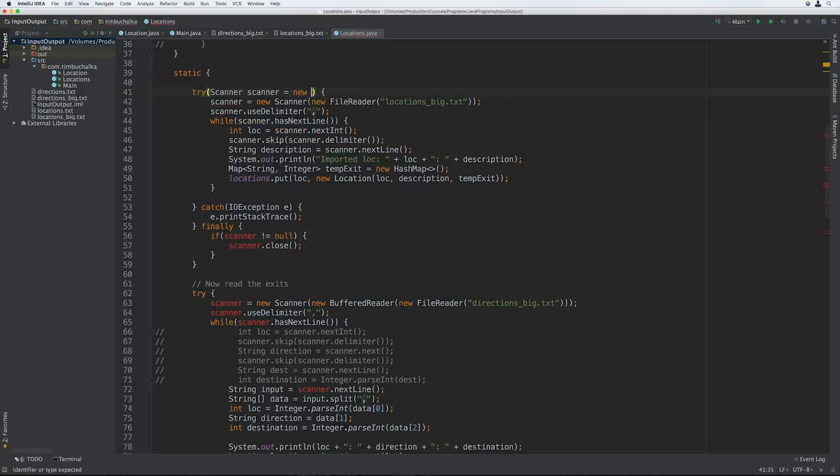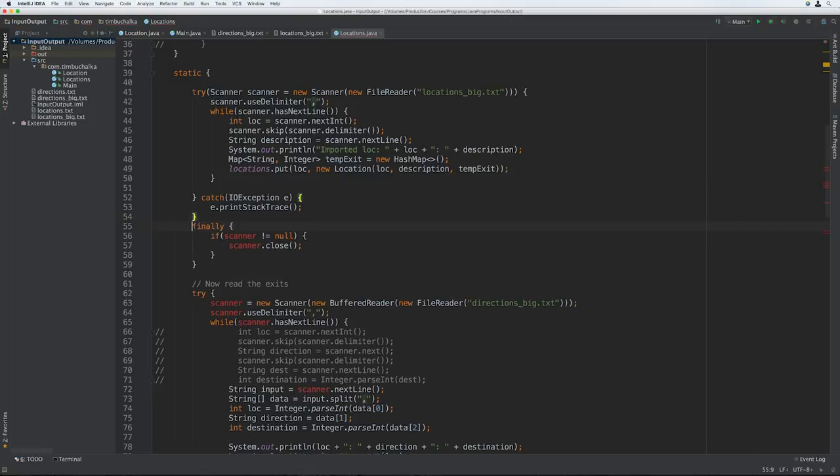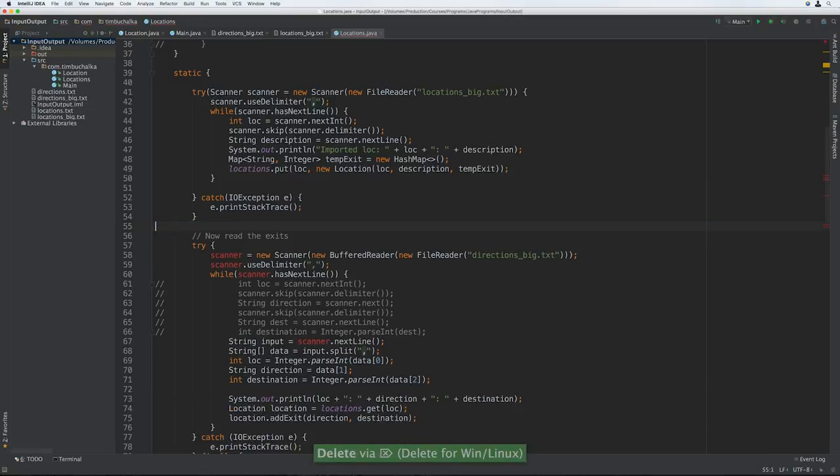Scanner equals new scanner, new file reader, locations_big.txt, like so, and you can delete that line now because we've effectively done that on the previous line. And coming down to catch IOException, we're going to leave that in place, but we're going to delete the finally block now because of course the close now happens automatically with the scanner, as we've talked about in previous videos. So that's the first one.